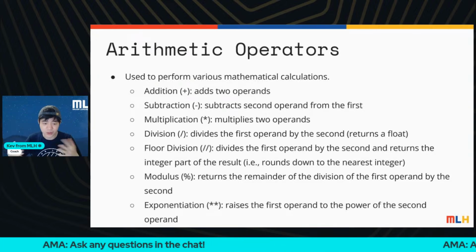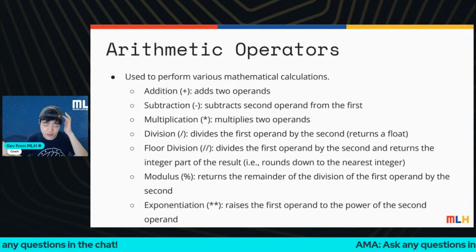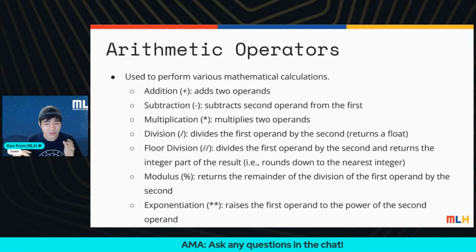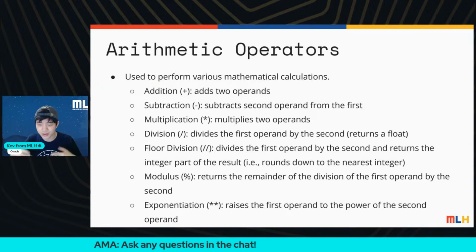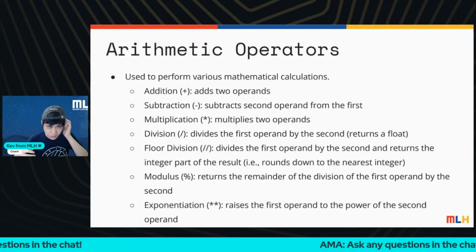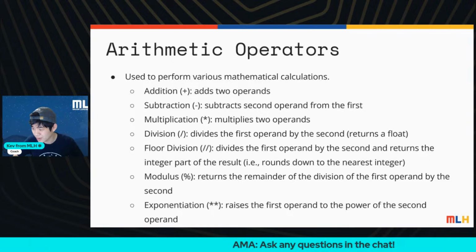And they'll give you the addition, the sum of those two values. Subtraction, same thing, but subtracts. It gives you the difference. Multiplication gives you the product. Division gives you the, I forgot what division gives you. Not the product, it doesn't give you the remainder. What does division give you?